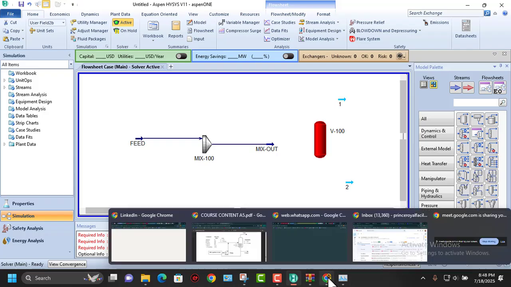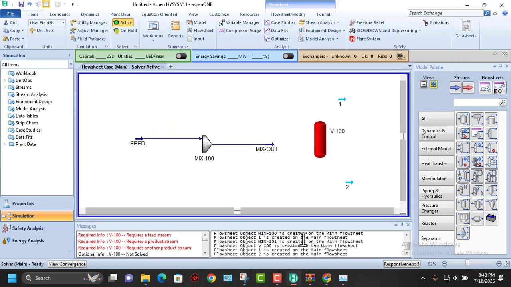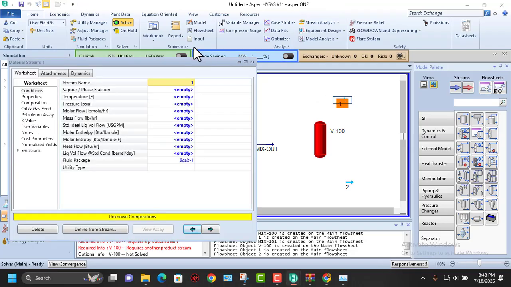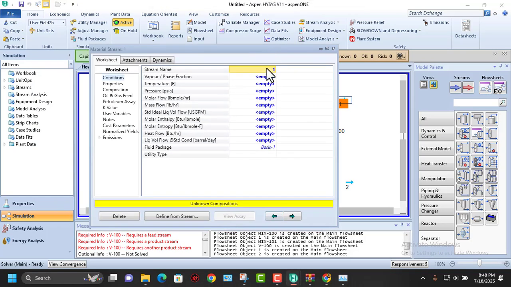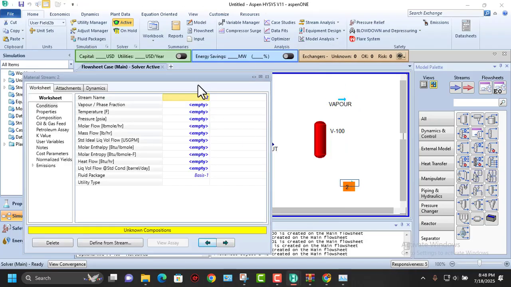For the top product, I will name it vapor, and we have product. Double click on this and name it vapor. Double click on this, come here, name it product.